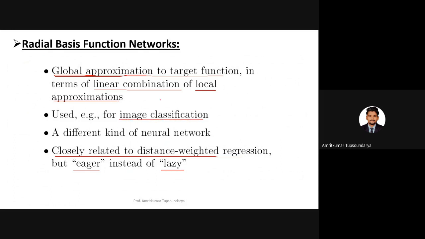You must have come across some machine learning projects which deal with taking an image from a still camera or a moving camera for that matter, and classifying those images as to what type of object they belong to, right? Whether it is an animal, an object like a car, or a human, and so on. So image classification is one such use case for radial basis function networks. It's a kind of neural network itself.